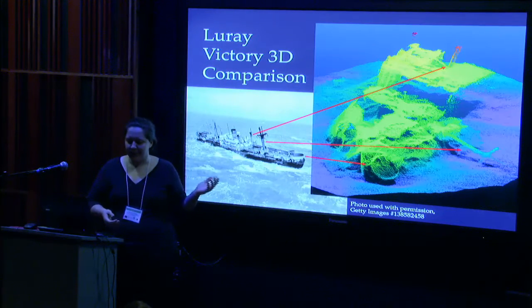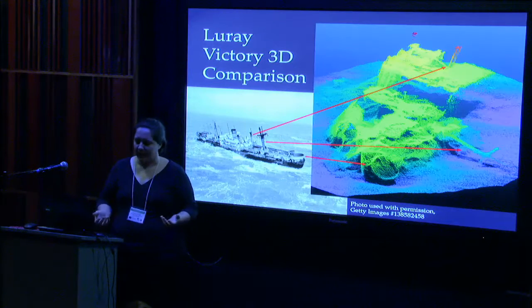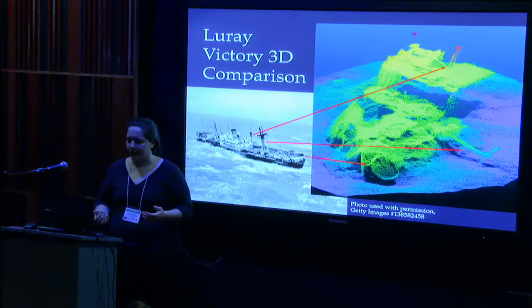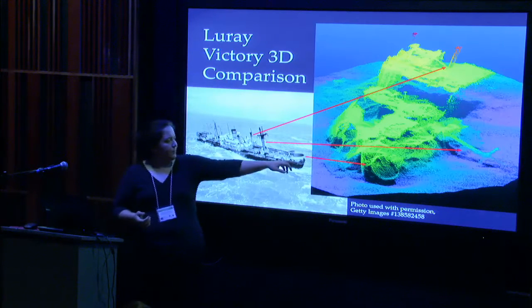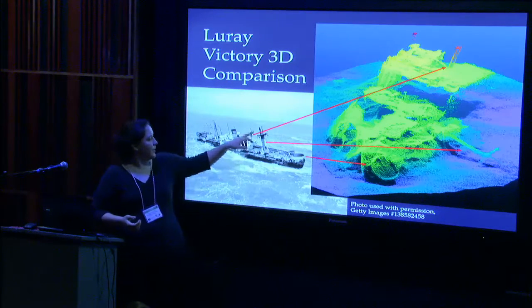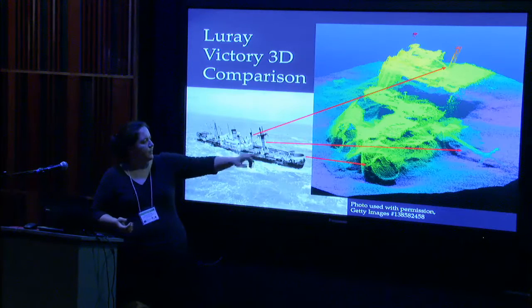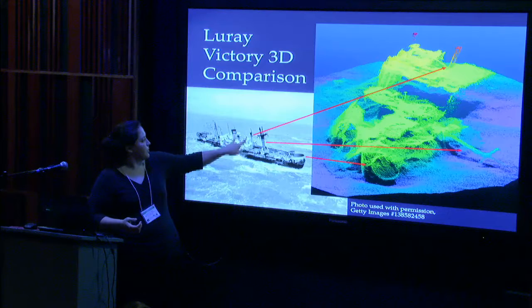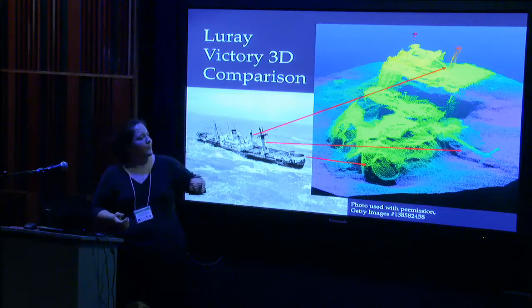So with this, we were able to get a much better comparison to historic photographs and other things of the wrecks. So on this you can see there's rather obviously the helicopter pad and this mast that I think might be a cargo winch. I forget exactly what it was. And then there's these two bits that are sticking up that I wasn't able to figure out what those were called, but they are fairly obvious over there.